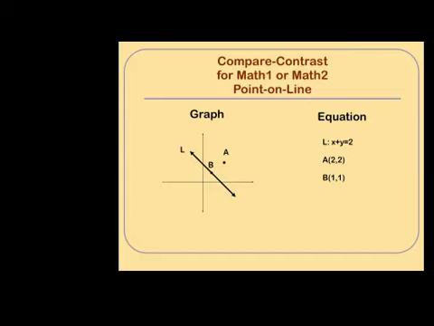Another place in Math 1 or Math 2 is to compare-contrast graphs with equations and ask the question of point on line. And there it's clear that the question when it comes to the graph is trivial: you look at the point and look at the line. Whereas the equation version of point on line needs some technique. Namely, you have to substitute the x and y and see if you get an equality. And this is an important concept, and you'd be surprised how many students don't know how to do this.